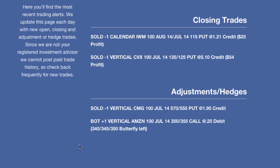All right, so for Amazon, now this is the one where we did a buyback of the embedded call spread. For Amazon, we had virtually the same setup as Chipotle's original position, where we did a broken wing butterfly. Now, as opposed to Chipotle that rallied higher, Amazon has continued to move lower through July expiration. So by moving lower, it gave us an opportunity to go back in and buy this embedded call spread that was kind of out there, kind of invisible to most traders, right?